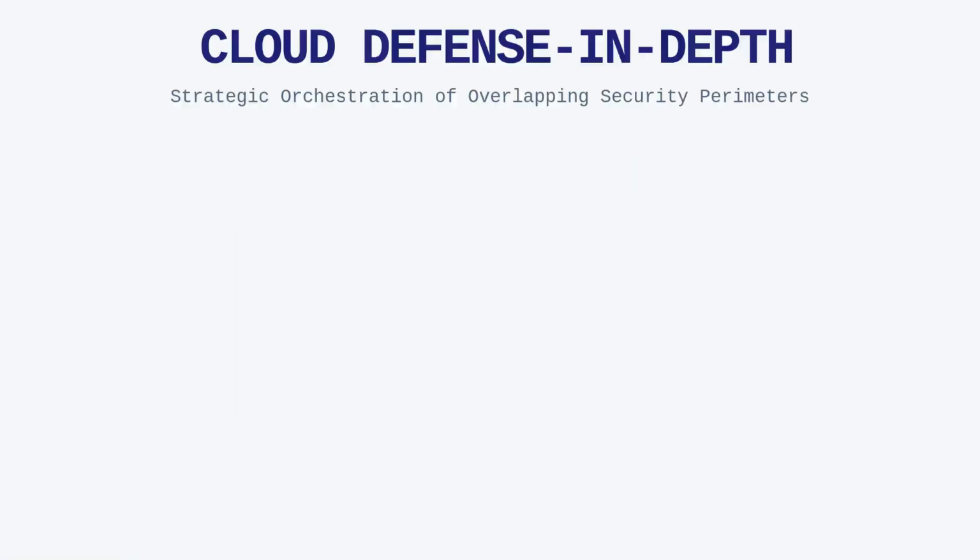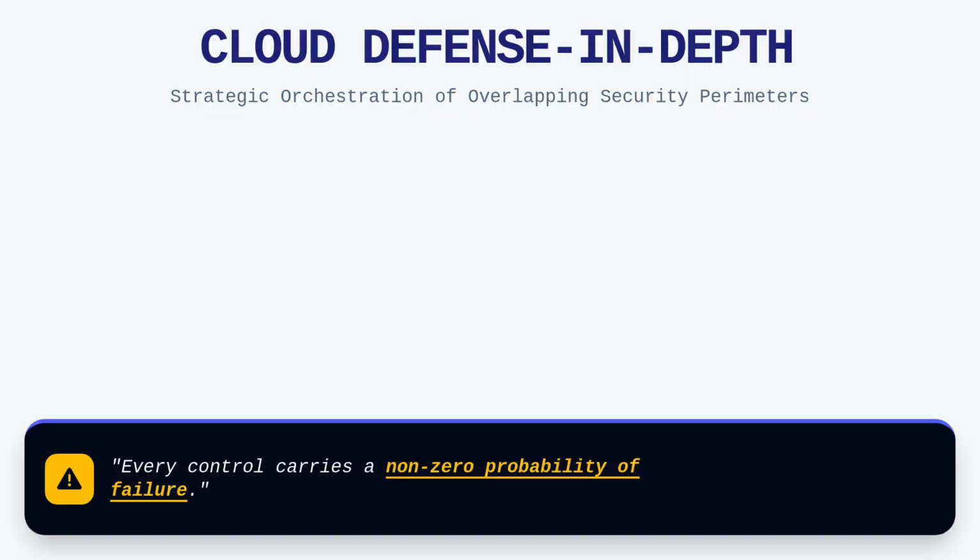Building a secure cloud environment is rarely about a single configuration setting, but rather the deliberate orchestration of multiple overlapping layers of protection. When we talk about defense in depth, we are essentially acknowledging that every control, regardless of how well it is implemented, carries a non-zero probability of failure or misconfiguration. To mitigate this, we construct a series of perimeters that require an attacker to traverse multiple independent security hurdles to reach sensitive data or resources.